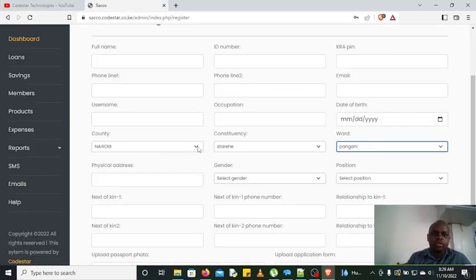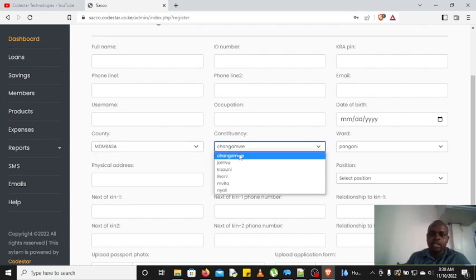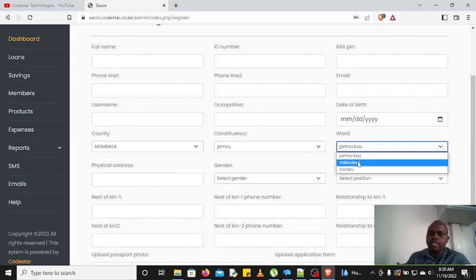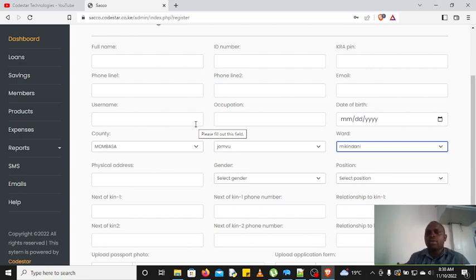So this is what we are going to do today. When you pick Mombasa, you can see it has displayed Changamwe and other constituencies that are within Mombasa. For example, if we pick Jomvu, you can see there is Jomvu, Mikindani, and even Miritini, and so forth. So I'm going to show you first how I implemented this. Then I'm going to build together with you a Google Sheet API, which can enable you to access this data about our Kenyan counties and constituencies in whatever program you want to develop.